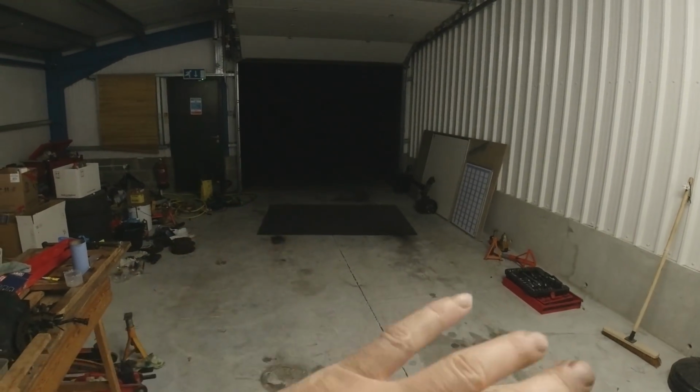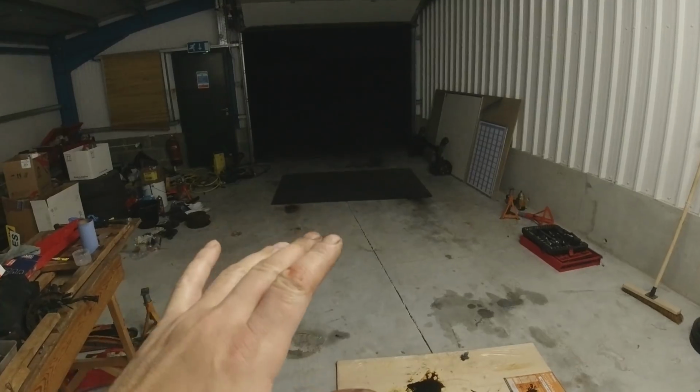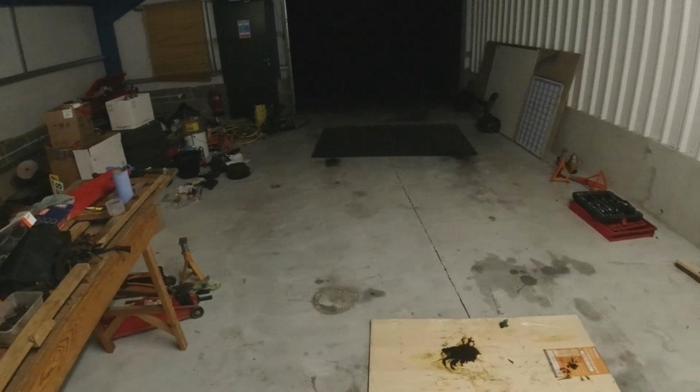Took the Zafira around. No graunch on the brakes anymore. Handbrake holds fine. It brakes fine. No horrible noises, anything like that. So it looks like I put it together right.